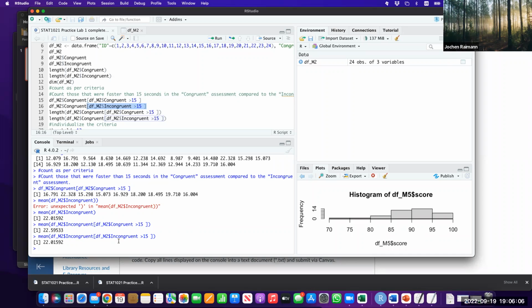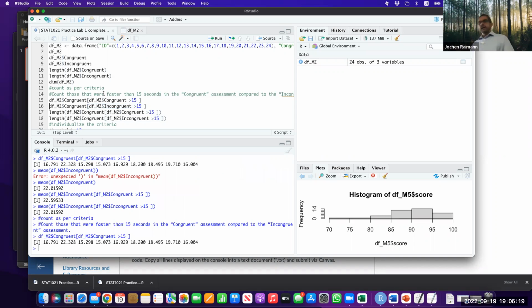Do you want to explain what you did for 14 and 15? 14 is hashtagged out, that's just a comment. 15 is a subspecification of what you actually want to load. If you say DFM2 congruent, it will give you the entire variable, all 24 observations.